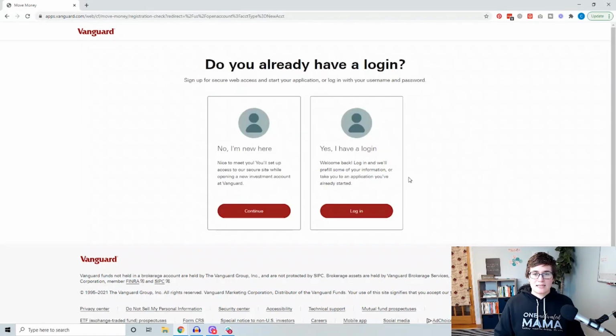And then it's going to ask us, do we already have a login? No, I'm new here. I don't have a Vanguard login. Yes, I do. So maybe your company uses a 401k that's managed by Vanguard, and so you already have a retirement account login, but you don't have a personal account login. You would make sure you hit this button and log in, and it'll help you create a brokerage. But once again, we're new here. We're clicking we're new here.